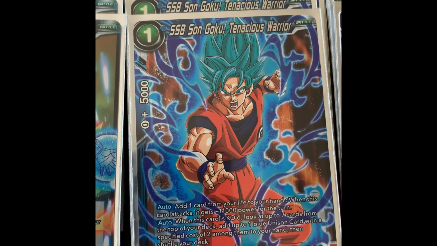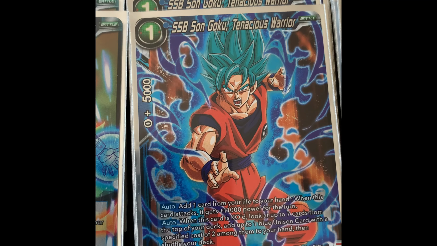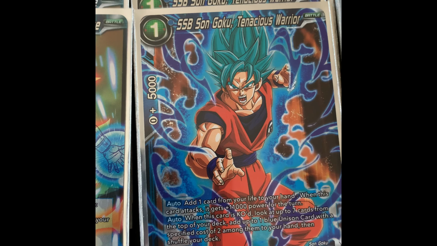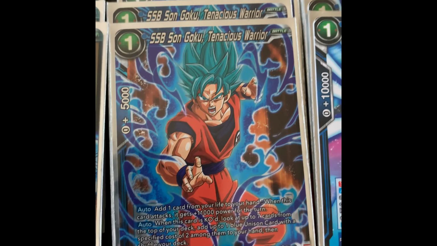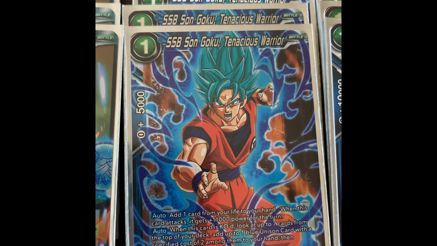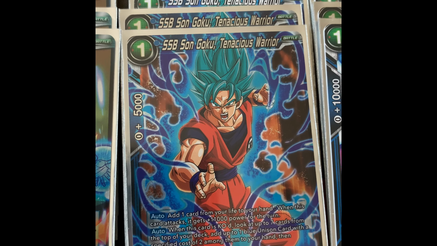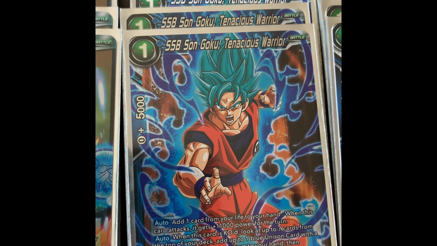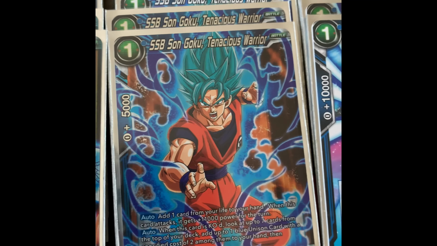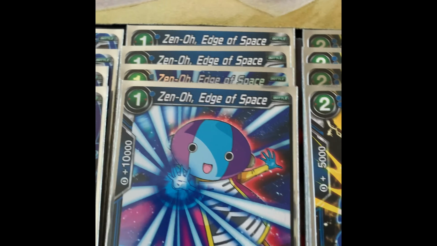So I like the ability on this one. The auto is add one card from your life to your hand. When this card attacks, it gains 11,000 power for the duration, so it becomes 15k. And then the second auto is when this card is killed, look at up to seven cards from the top of your deck. Add one blue unison card with a specified cost of two among them to your hand and then shuffle your deck. Which is pretty key here in this deck.